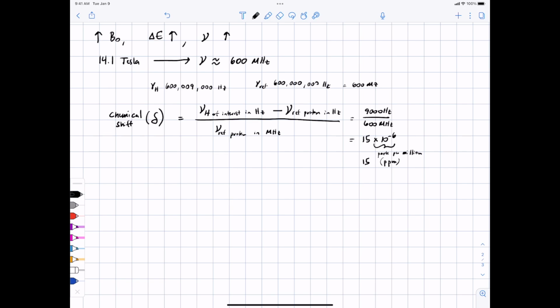Okay? So that's history. It's probably not that relevant to you. You're certainly not going to be required to calculate chemical shifts, but I wanted you to know where the whole parts per million thing comes from. You can, if you want, take that particular nugget of knowledge and jettison it and reformat that particular part of your hard drive.